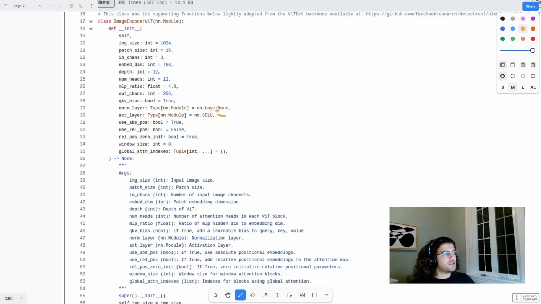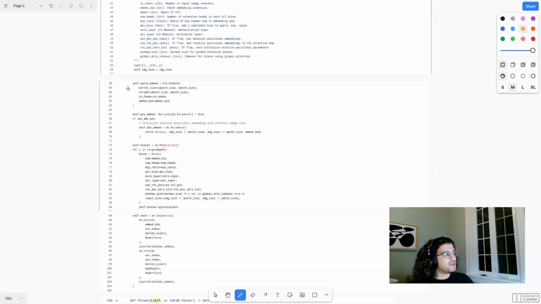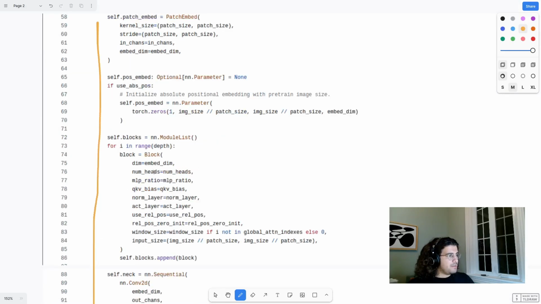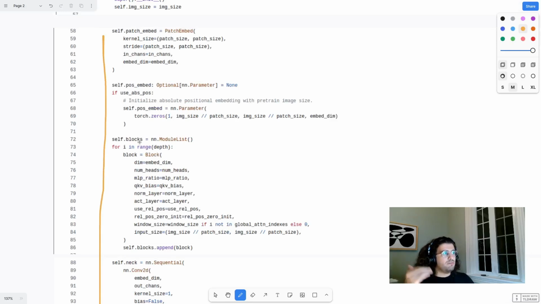The activation layer is all GELU. We have the normalization layer that we're using. This is another utility class, but it's not that important. And all of these parameters match what is supposed to be based on the dataset that they're running with. So here they're constructing the network, and it's fairly straightforward. You have the patch embedding over here, and then if we're using the position embedding, they initialize them, and after that it's actually building the network.